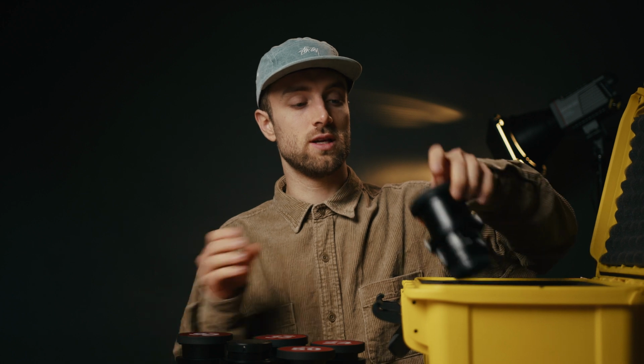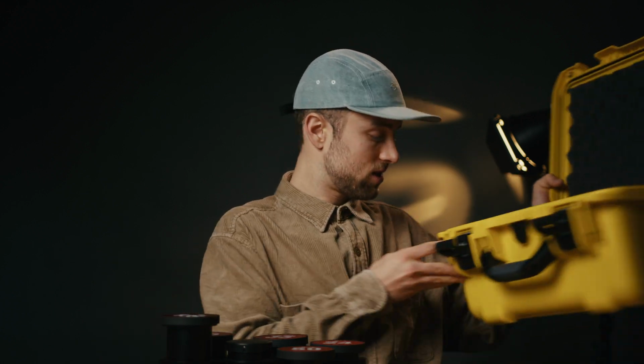Then I've got the 135, and then soon to be added to the list is the 19mm, and then my set's complete. I use these lenses on every shoot I go to. These are my go-to lenses, and the good thing is that a lot of clients recognize these lenses, so they know what kind of image they produce. They know what kind of vibe or feeling they pass on or capture.